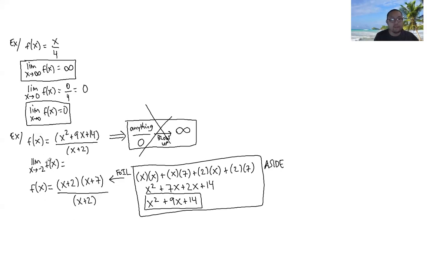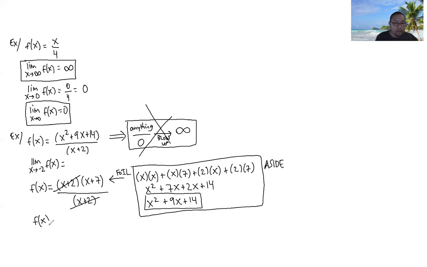We said we were given this function, and we said that if we were just to plug in x is equal to -2, the denominator would become 0. And we know that anything divided by 0 is going to blow up and give you a very large number, and we don't want that. So we took a step back, looked at the top numerator, and we were able to factor it to simplify it. Now that we have it in this form, what you should notice is that x plus 2 is on top and the bottom. So in a fraction, when you have like terms on top and the bottom, you can cancel them out. So this cancels, this cancels.